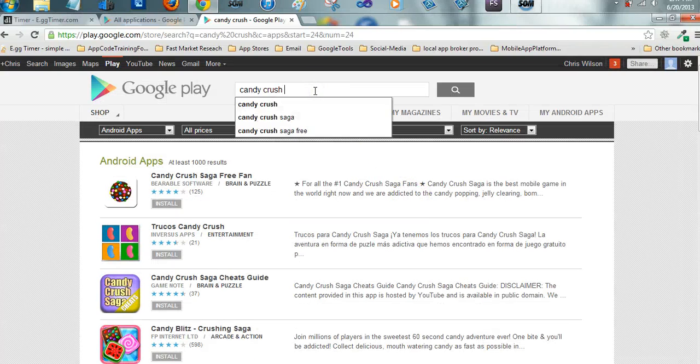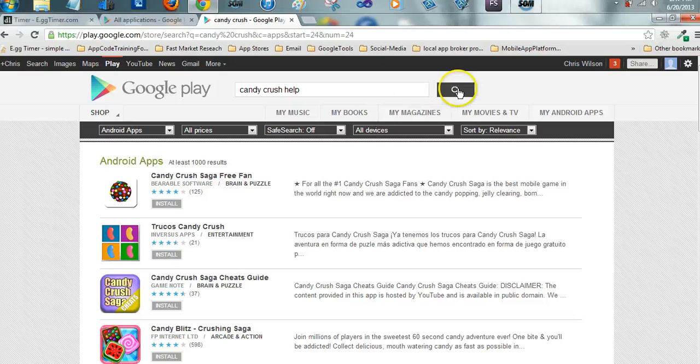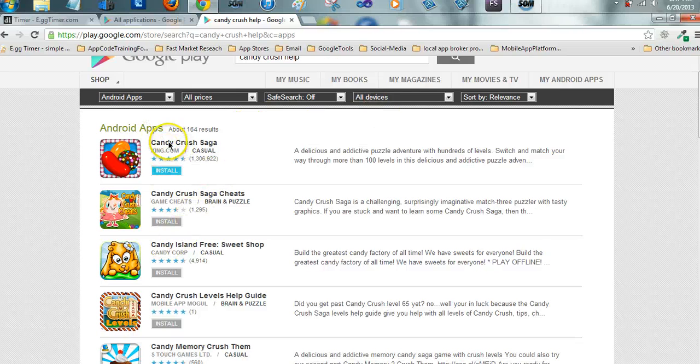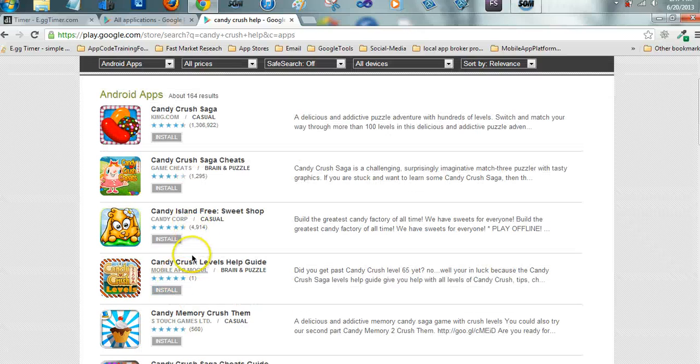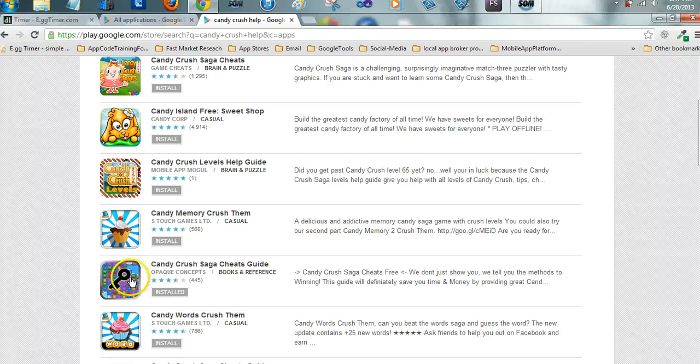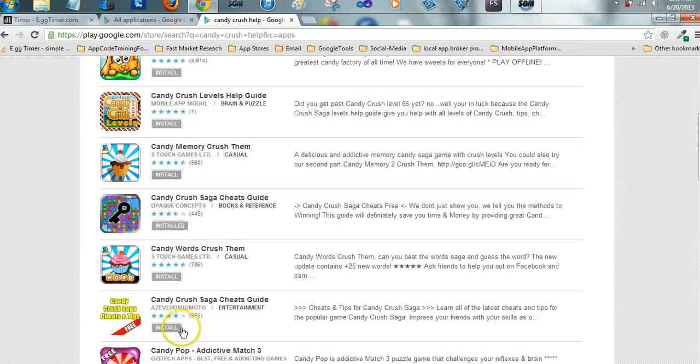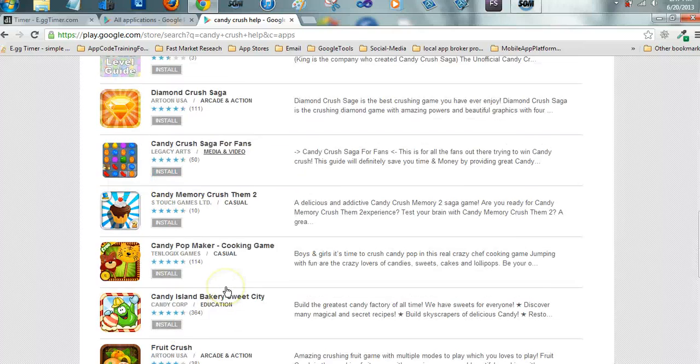But if I type in Candy Crush Help, let's see what comes up. Okay, and look at that. At 164, I'm number 4. Okay, so actually this app has moved up, because as you remember, this app right here was like number 2, I believe, and all the rest of these were where they're at now.